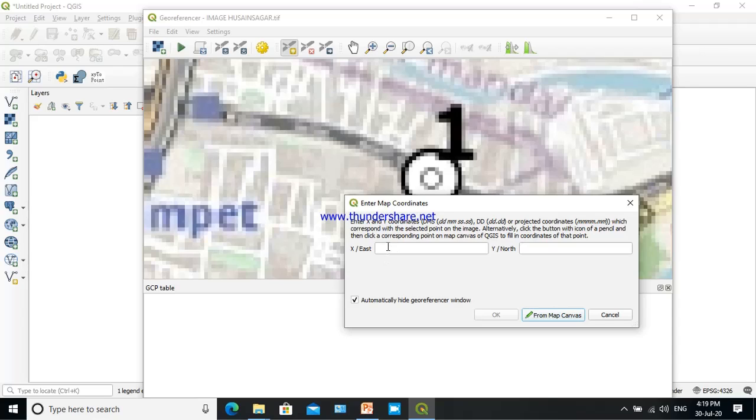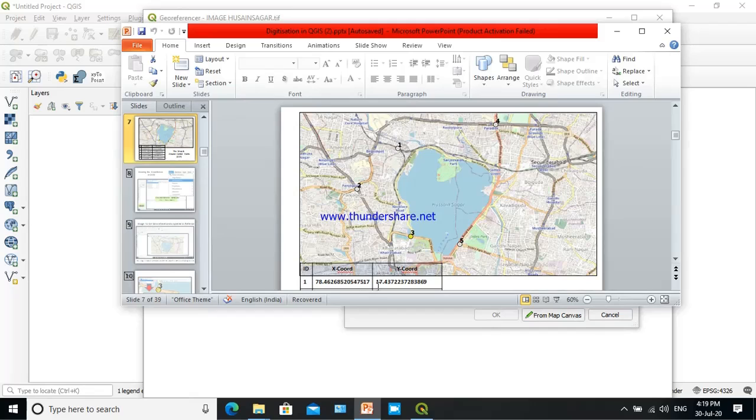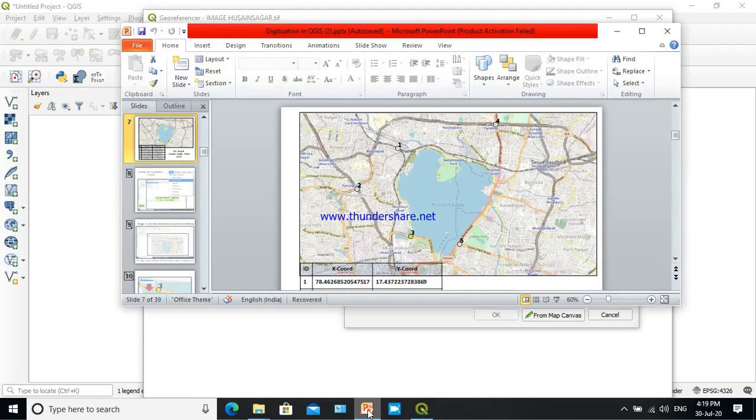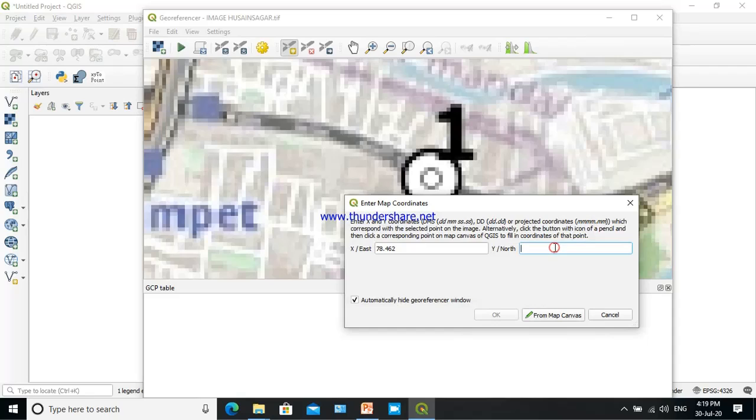Now X value and Y value we have to assign. X value I have already shown you. X value is this, Y value is this, 78.462 and Y value is 17.437.